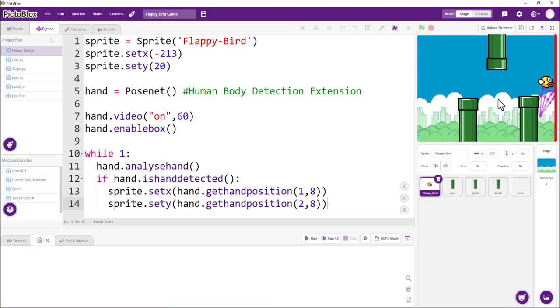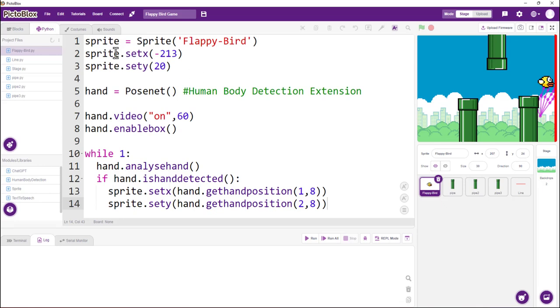In this game, we have our sprites. We use a Flappy Bird sprite, which was imported externally since it doesn't come as part of the PictoBlox platform. We used a pipe which we duplicated 3 times, then a line in our game. In our game, we defined our sprite, which is the Flappy Bird.